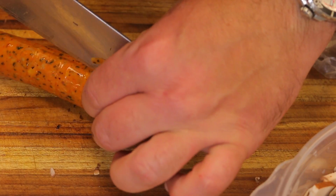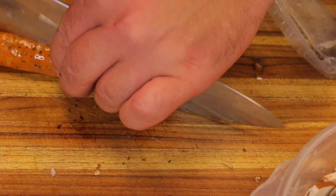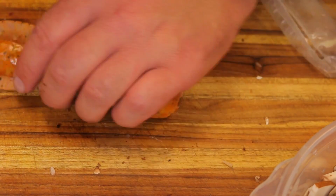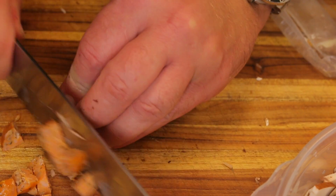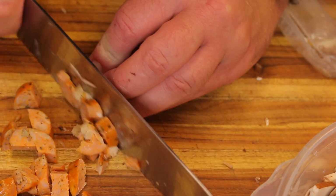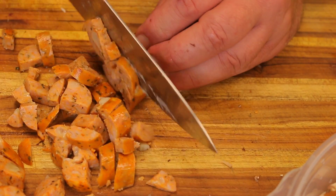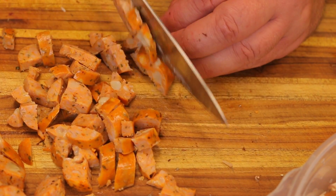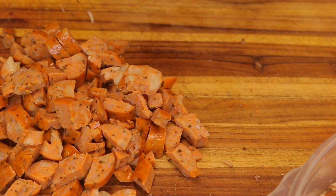And I'm just cutting them down the middle in 4, and then I'm just going to cut them in little pieces from there. If you got a Sam's Club, I suggest you give this a try. They're pretty cheap. I forgot how much I paid, but it's like 16 sausages, and they're already pre-cooked. So you could actually even eat them like this if you wanted to.